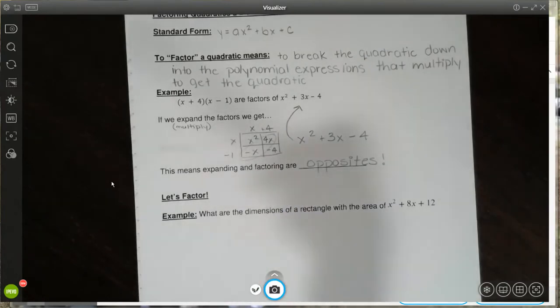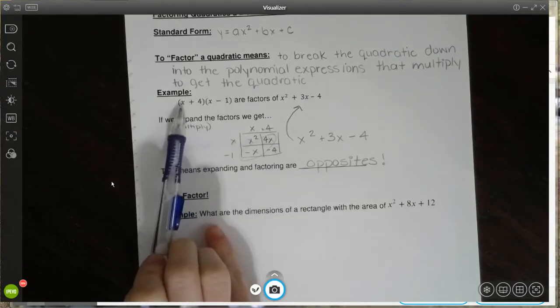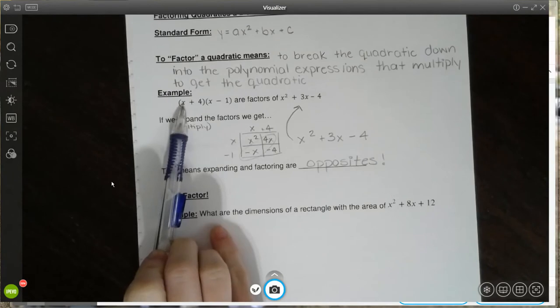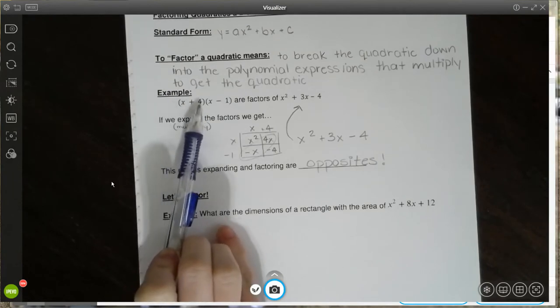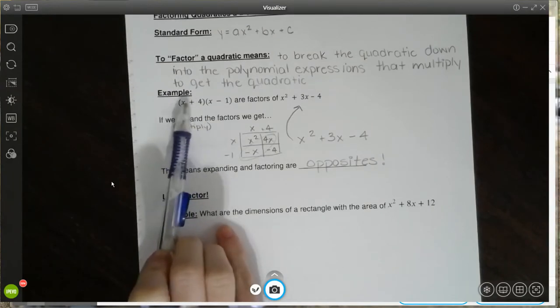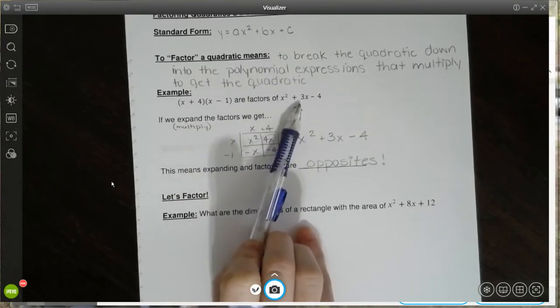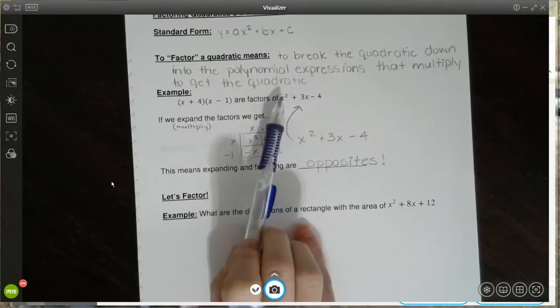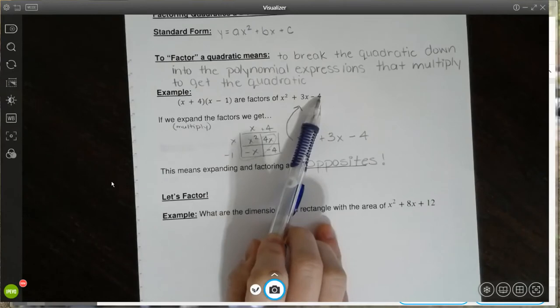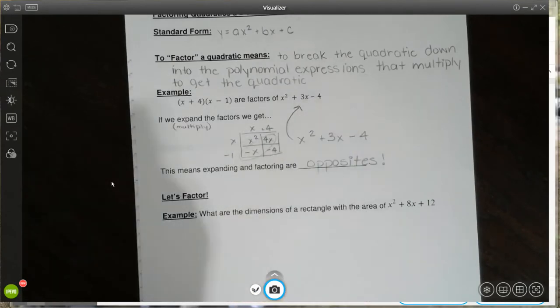So last video, when I talked about multiplying these polynomials or these binomials, these are both binomials, bi meaning two, because there are two terms inside of this. This would be a trinomial because there are three terms. Anything more than three terms we consider a polynomial. So I'm going to start working on using that vocabulary throughout this video for you.